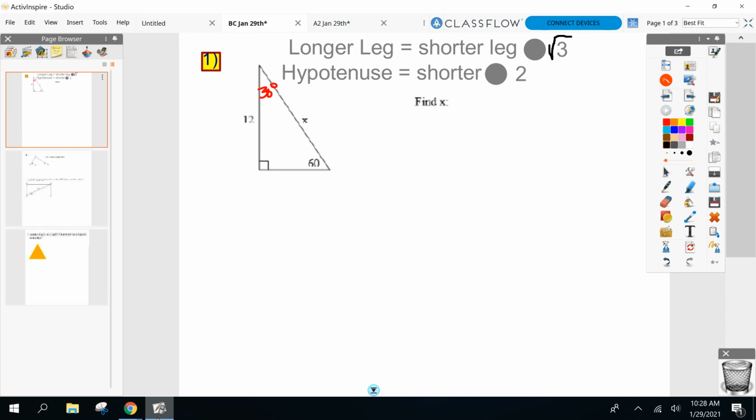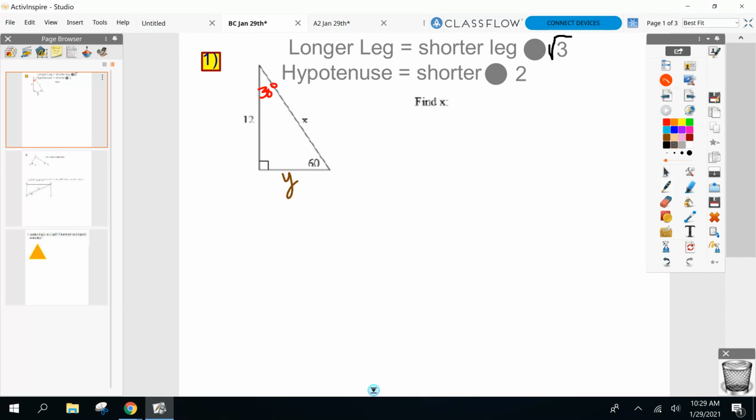So how can I use these 2 rules to get from the longer leg to the hypotenuse? Find the what first? What can I find given the longer leg? The shorter leg. So I'm going to find the shorter leg first. That'll get me to the hypotenuse. Everyone at home, see my plan. Since I have no rule that connects the longer leg to the hypotenuse, I'm going to find the shorter leg first. So I'll throw a Y on the shorter leg.